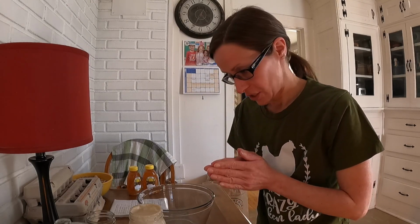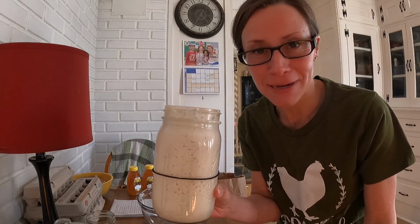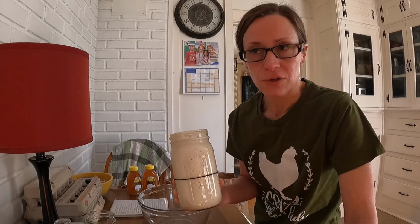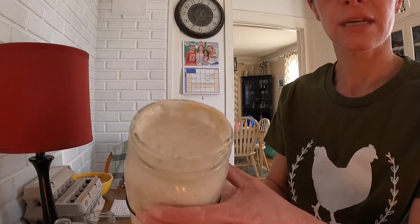So I'll introduce you to my sourdough starter, because I finally have done very well with this. She's just starting to fall. This is Florence. Florence is my sourdough starter. I started her May 22nd of last year. And like I said, I did good for a while and then I thought it was a failure and that I killed her, but I didn't. Sourdough starter is pretty forgiving, and I've finally gotten to a comfortable point that I'm really happy with. So let's see if you can see her.